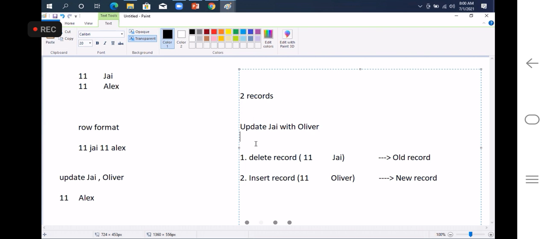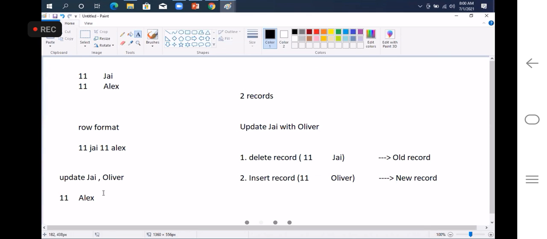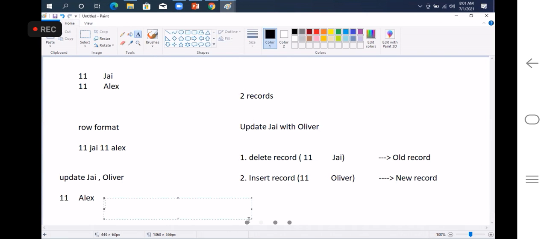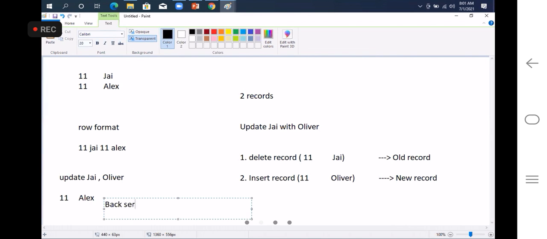In the case of traditional databases, the backup server team must maintain the data. If they didn't maintain it, then we will lose the data.